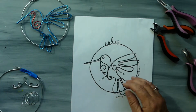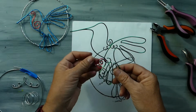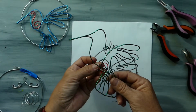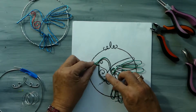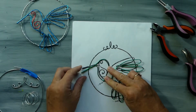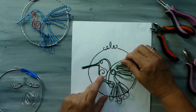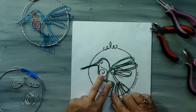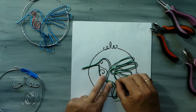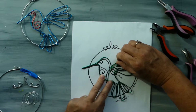So here's the armature that I made, and as you can see, it's an ish shape. It's not exact. And that's part of the joy of handmade. Everything is one of a kind.